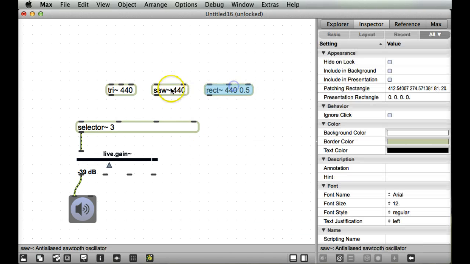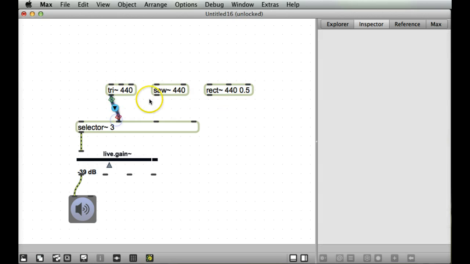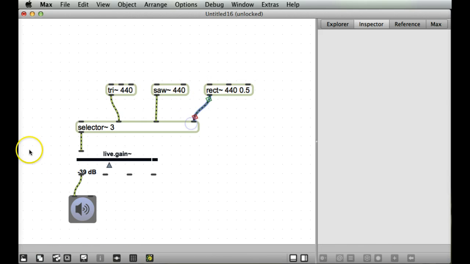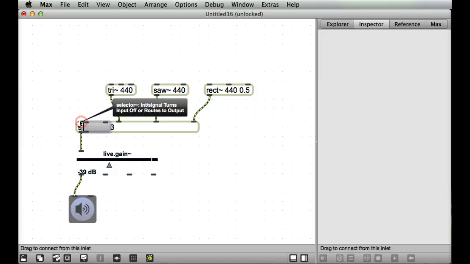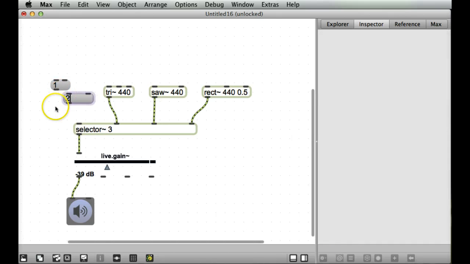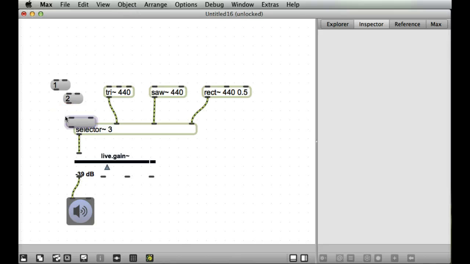So we've got these 3 signal sources. We just route them to 1, 2, 3 on there, and then we'll create a series of messages. So message 1, message 2, and message 3.